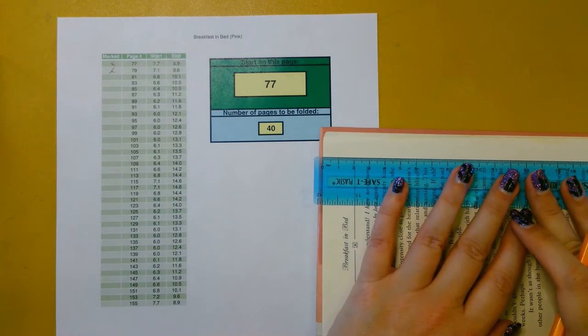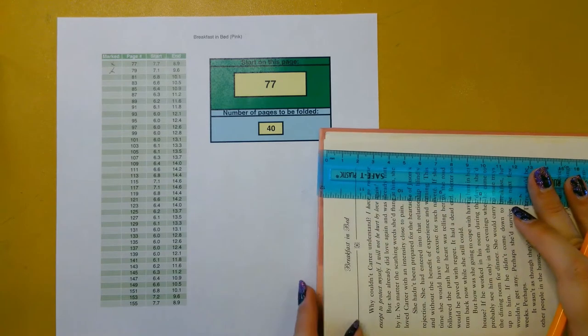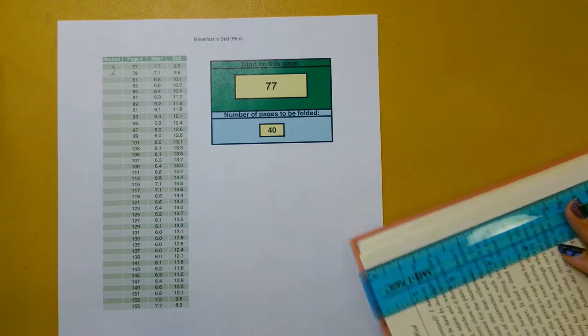So I'm going to go ahead and mark all of mine, and you can mark yours, and then we'll come back when we are finished folding or marking.